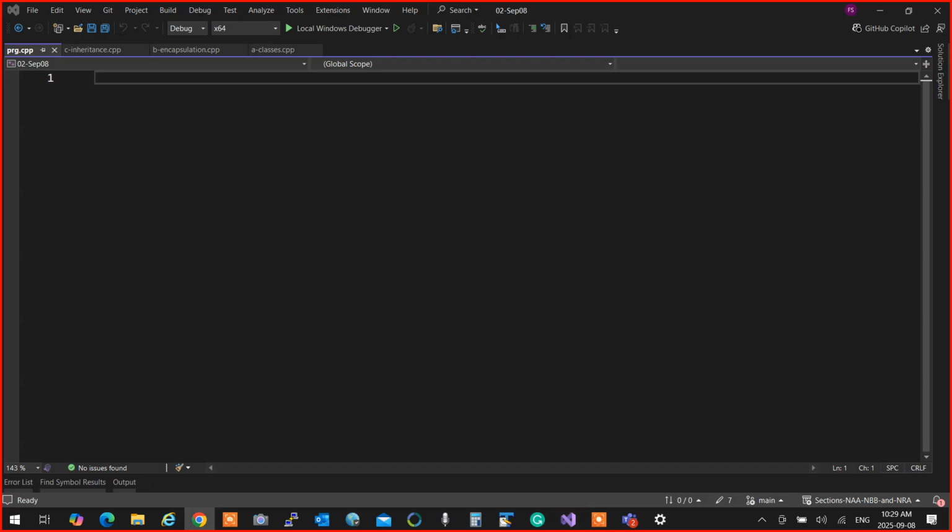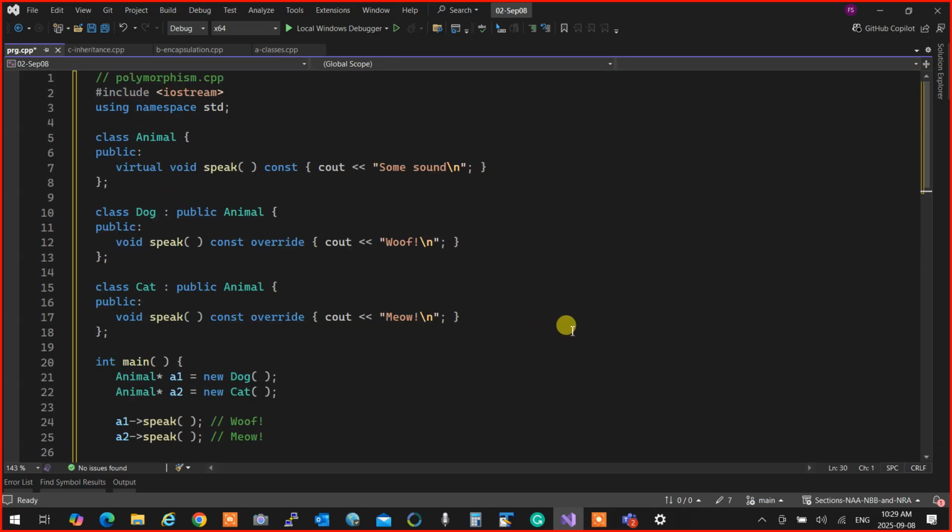An example of the inclusion polymorphism that our friend actually talked about over there is this. I have an animal. Animal can speak, but the speaking is virtual. Then I have a dog that speaks and says woof, and I have a cat that speaks and says meow. When I have two animals, one a dog and one a cat, when I tell the first animal to speak, because it's a dog, it's going to be a woof.